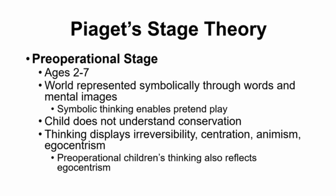So you can talk about something that isn't necessarily immediately present to you. So I can think about something that I know exists but is no longer here. And this kind of slightly abstract thinking gives us the ability to have things like pretend play. So a child could imagine something happening. Mostly their play is going to relate to things that they encounter in their everyday lives, so stuff that they have experience with or stuff that they've seen themselves. But they are starting to think symbolically because of this stage, or I guess at the start of this stage.